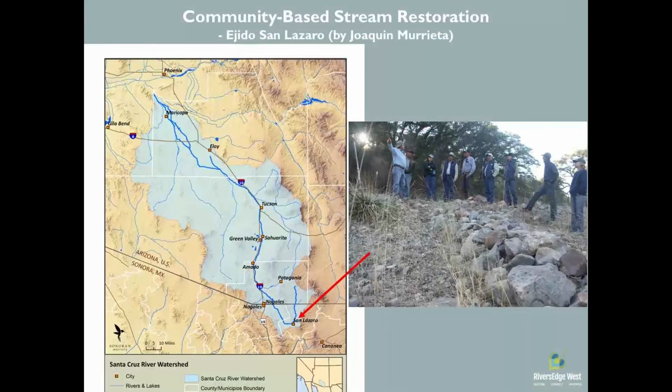For the community-based, this was an example where the case study came out of work done in northern Sonora on the Santa Cruz River within Ejido. A really great example of joint objectives coming to fruition, where on the environmental side, you want a healthier stream, you want more water in a stream, you want native species to come back. From the rancher side of things, they want healthier cows. And so how do you bring those two objectives together? In this case, it was an example of improved cattle grazing management combined with construction of gabions to slow water down and improve infiltration.